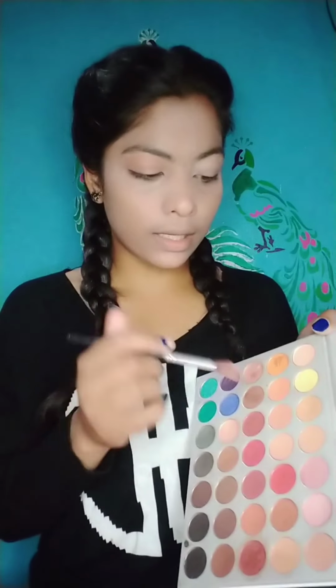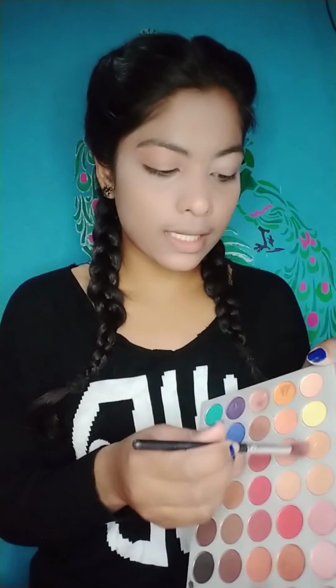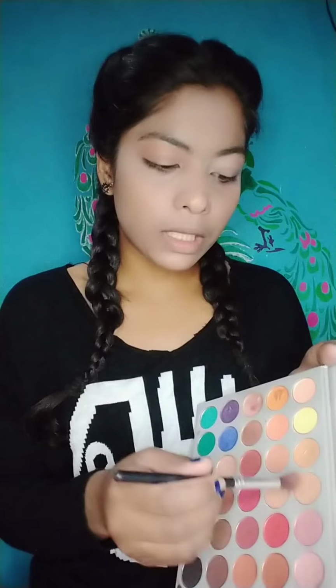We need two colors, and I just used the palette from Morphe, the Jaclyn Hill palette. I needed only two colors, which are a silk cream and a much deeper shade than this, and I just mix the two colors and enhance my blend, and blend well. With a light hand, I blend my color well, and that's all, because I do not need much color on my lid. Like this.